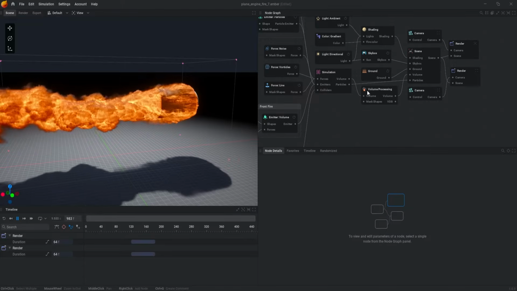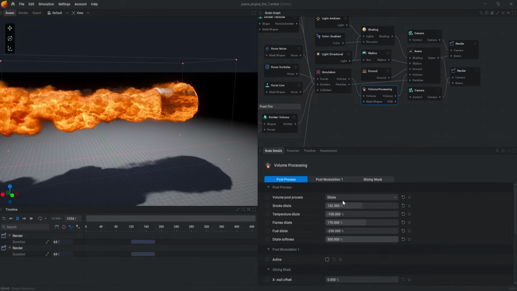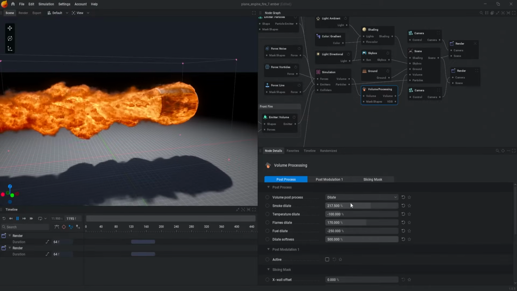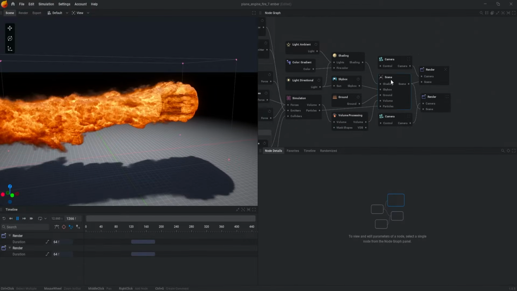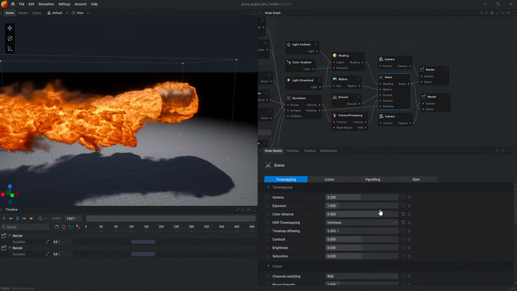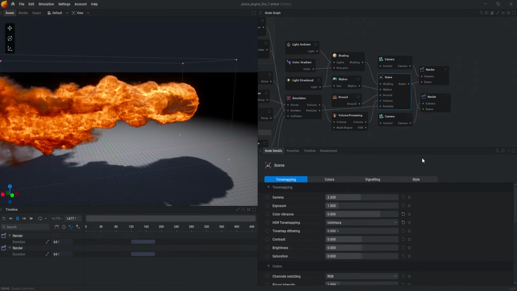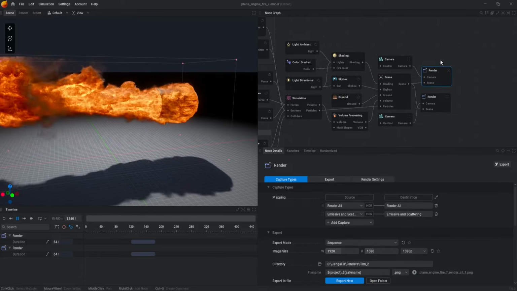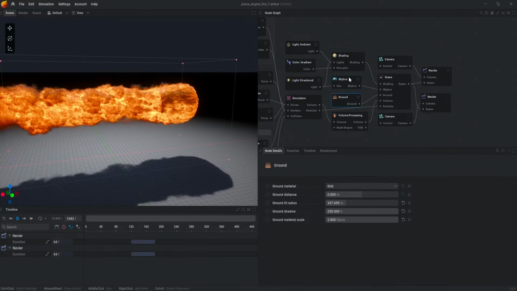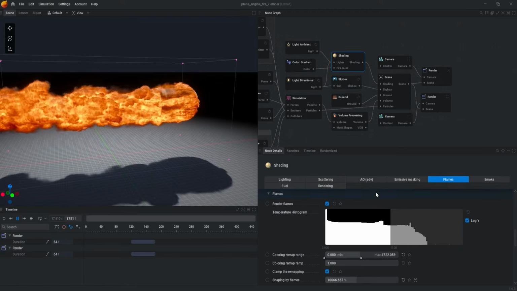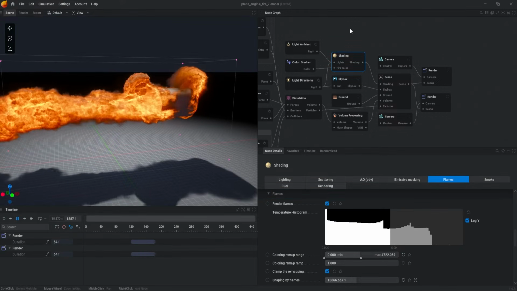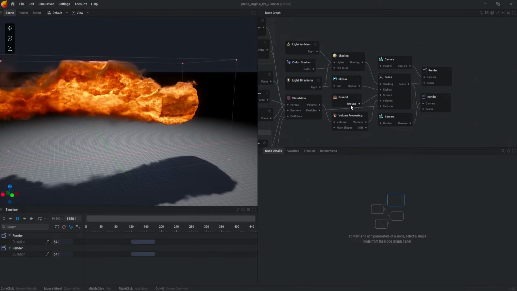You also have it going into, say, your volume post-process node, which allows you to change things like the smoke dilation, or you want to sharpen your smoke, add motion blur, things like that. Then you have the general scene, which is going to allow you to change various colors and tone mapping things, HDR, etc. And then finally, you have your render node. We also have some other nodes like lights, color gradients, your ground, your skybox, various shading parameters for, say, things like flames or whatever it happens to be. So pretty interesting stuff there.